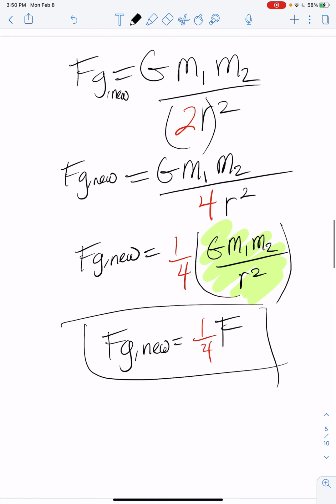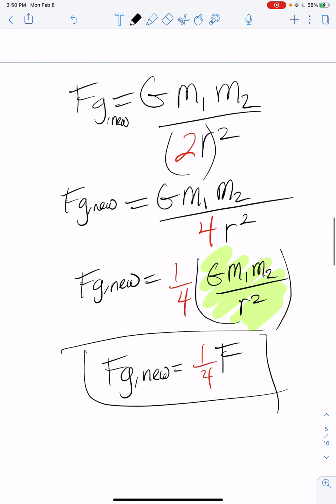All right, so we're going to triple the distance instead this time. So I'm going to try and keep this right here, because this isn't all that different. Instead of a 2 here, let me just erase what's in red. Instead of a 2 here, I have a 3 here. And so we end up squaring the 3. What's 3 times 3? 3 squared is 9.